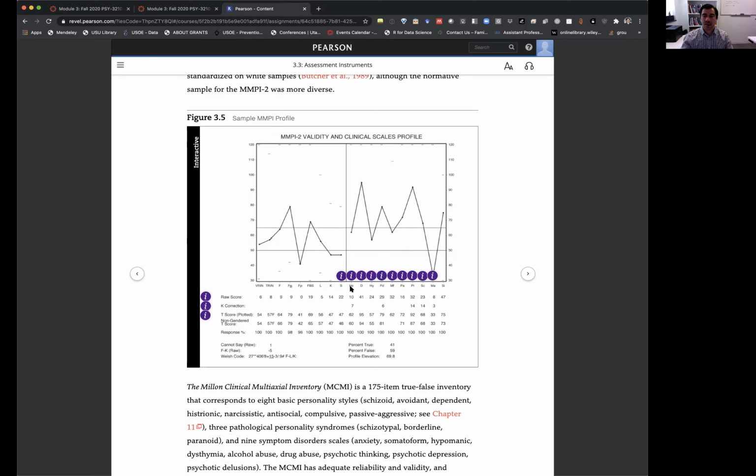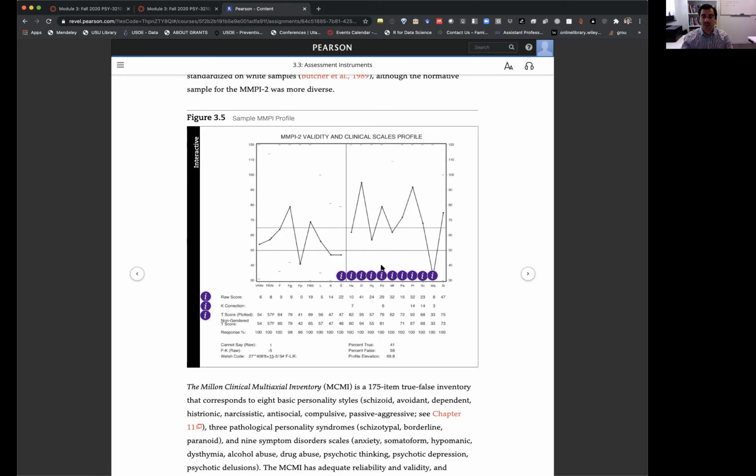And so there are 9 scales here, 10 scales. And a couple of those are ones that we don't pay as much attention to. Maybe they're a little bit helpful. This MF scale and this SI scale over here. I can't remember if those are part of the, yeah. So the MF scale is here, but it's put in this little marker, and the SI scale, social introversion. So those don't really get factored into the overall profile, but we read this and we try to understand what are the places where the profile is most elevated.